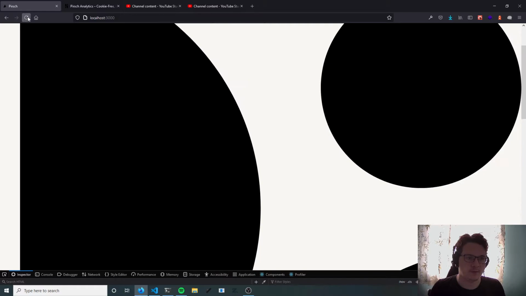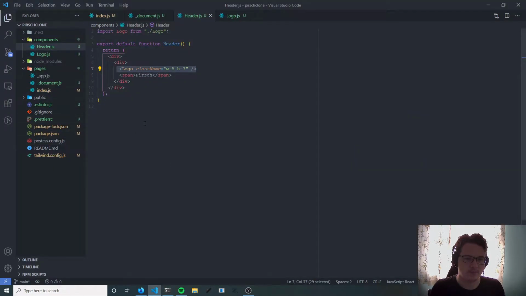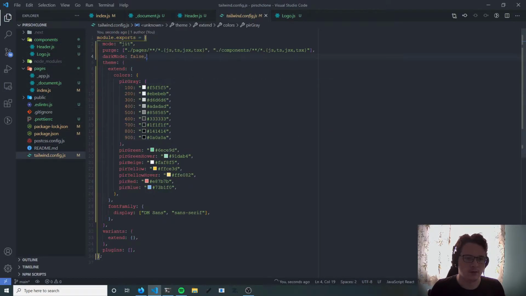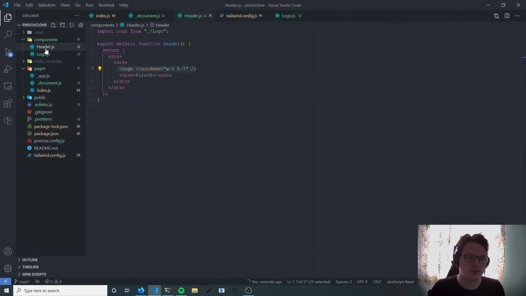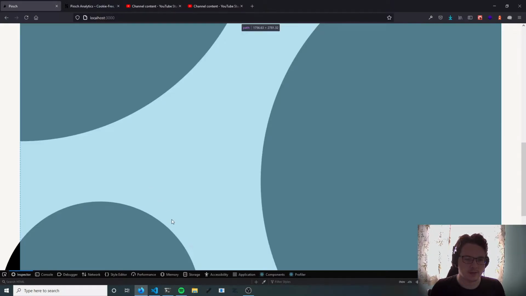Okay, and we have a really big logo for some reason. I don't know why that is. So we've got our components folder down. Logo className. So let's just inspect this logo.